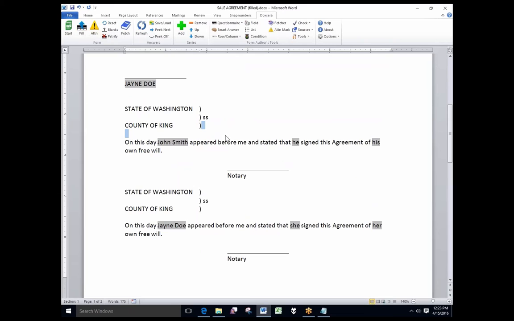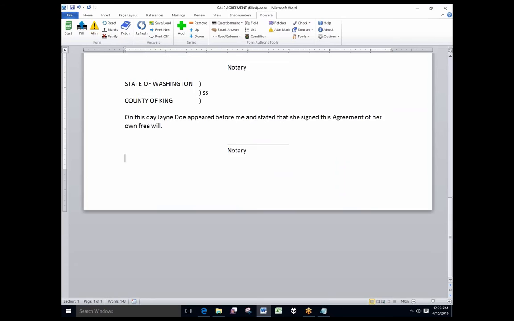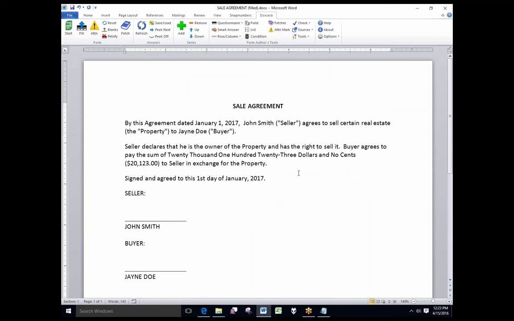Once I'm ready to send this document out of the office, I'll probably want to petrify it by clicking the Petrify button. When I click yes there, the questionnaire is removed and all of the fields are converted to plain text and metadata is scrubbed from the document as well.